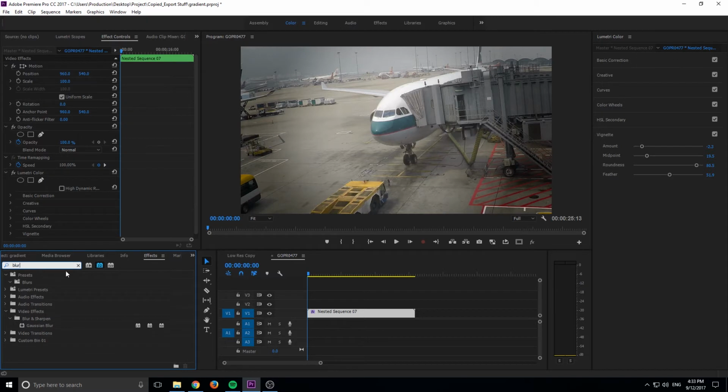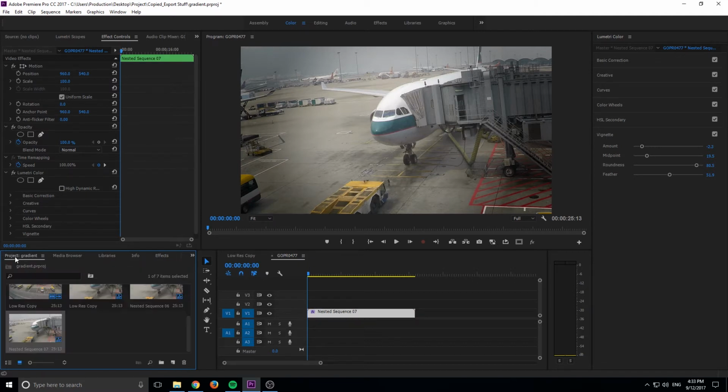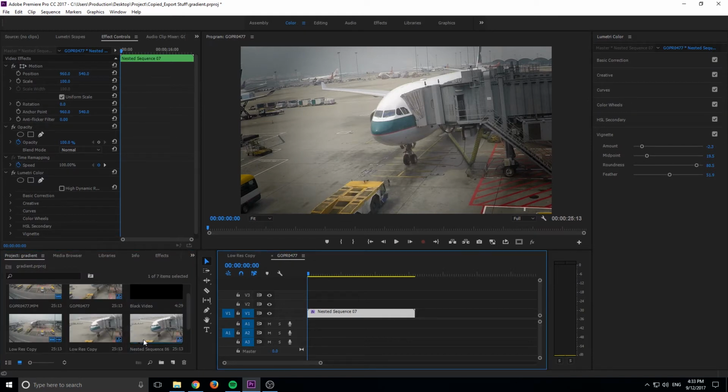And that is to go into here, and let's turn off this 32-bit right here, and then go into camera blur. We're going to take the camera blur and drag it onto this piece of footage. Now the problem is that this is a 4K piece of footage and camera blur is extremely power intensive, so it's best not to drag this onto anything that large. 1080p is probably the largest you can handle, depending on your computer.